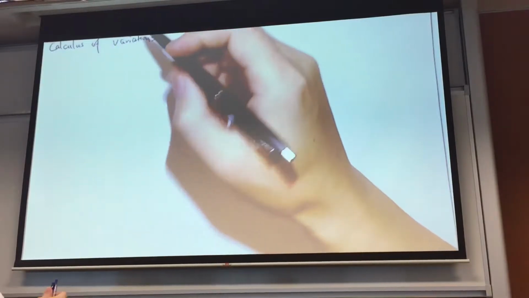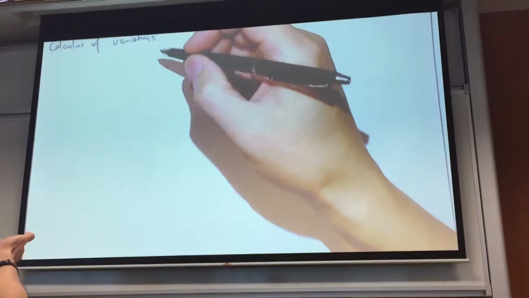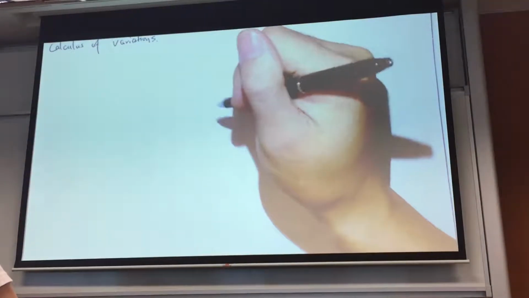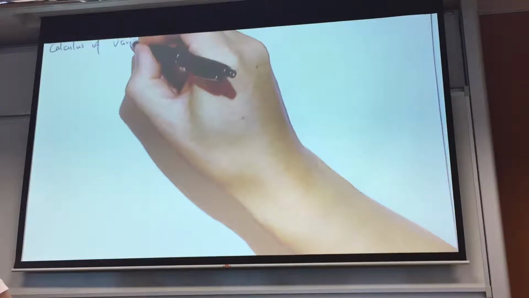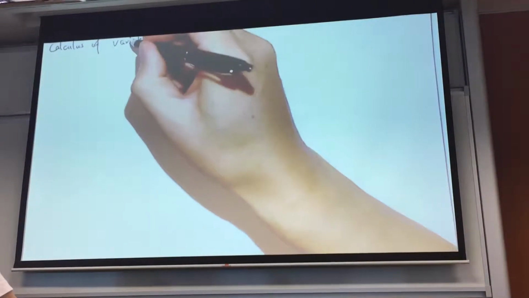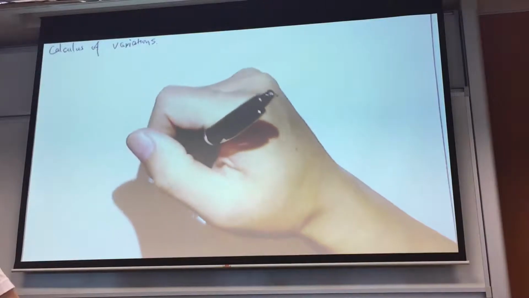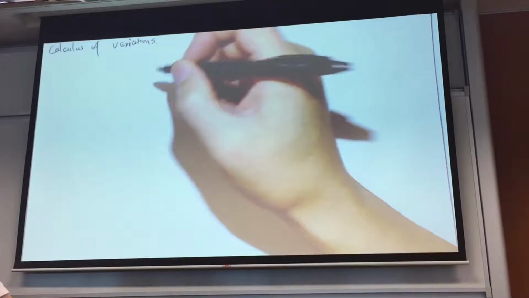For the calculus of variations, this part is quite difficult, quite challenging, because there are a lot of mathematical derivations. But this part is also very important. So this method will give you a continuous time solution to the path planning problem in terms of the optimal control.